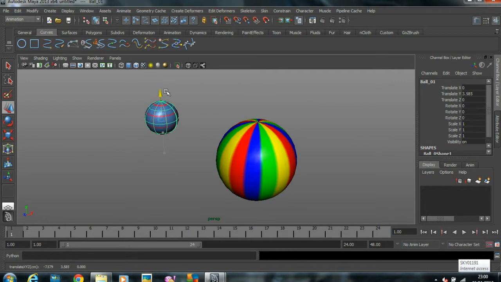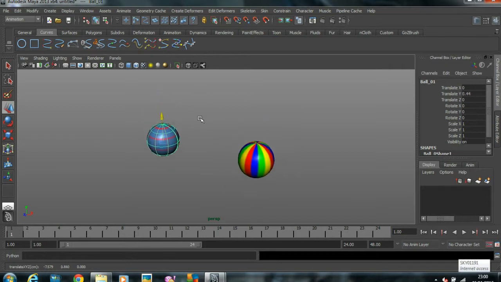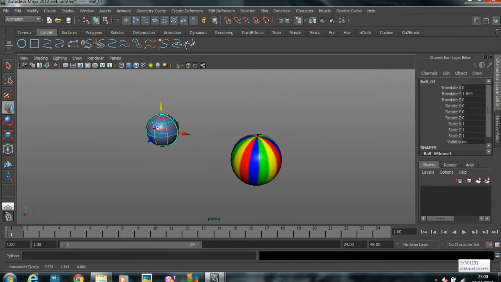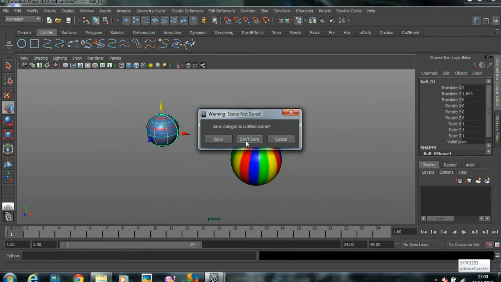It's creating a link between two objects, one driver and a number of driven objects. This is one example, so first try this example. Create two balls, plan some problem that if this moves, something should happen. You can do rotation, scale, and all the stuff. Okay, I'll show you some more examples.